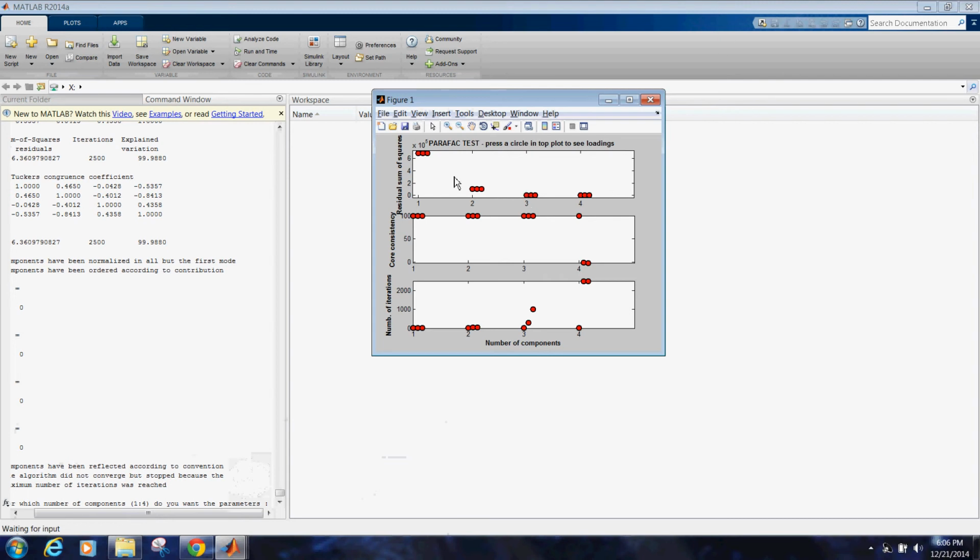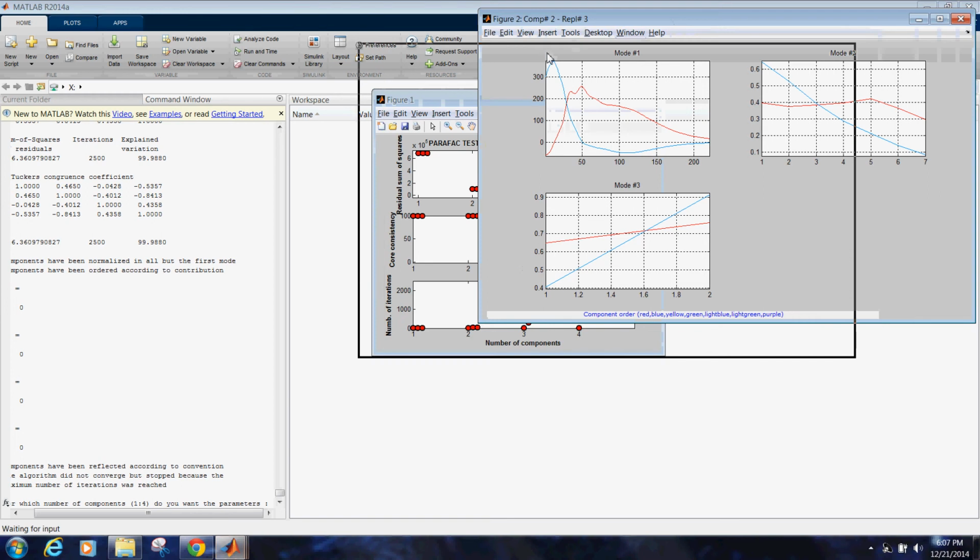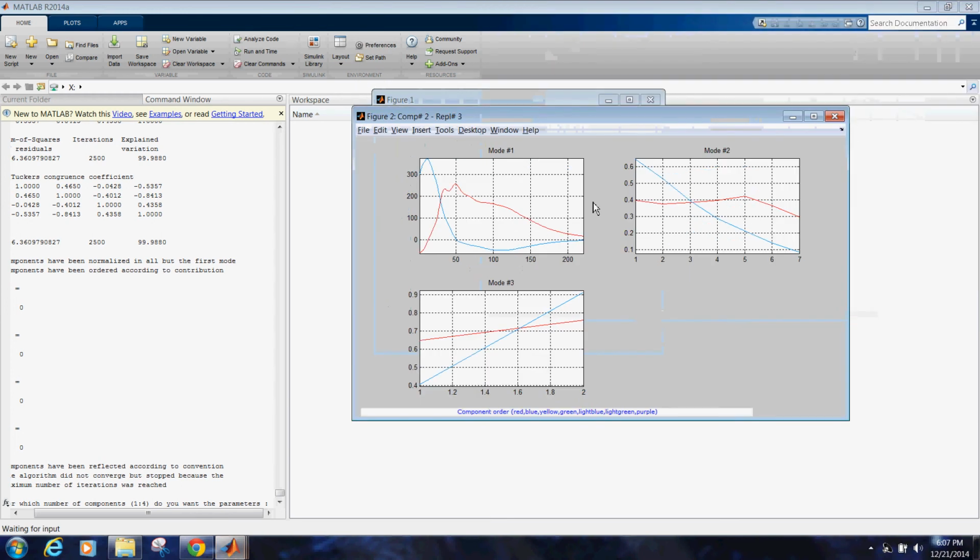So in order to see what the model for each of these component systems looks like, you click on one of the dots in this top graph. So let's say we want to look at this particular model. And we get a window showing the components in three different modes.